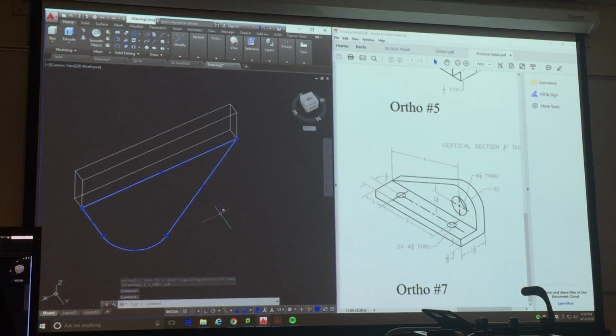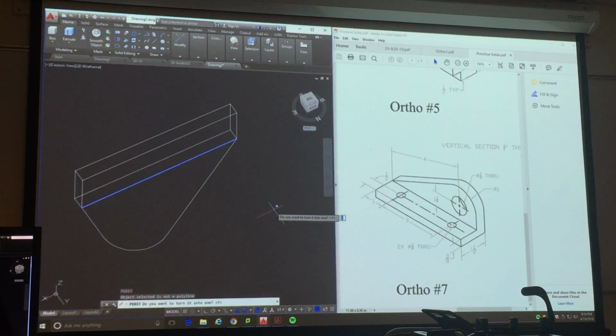Did I lose anybody with that one? Yes? You want me to do it again? Can't join to a closed polygon. So I'm gonna just click on that guy. I'm gonna PE enter, poly edit. It's gonna ask me if I want to turn it into one. Yes, it is, of course.